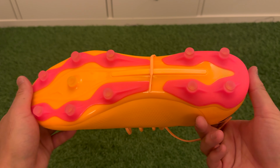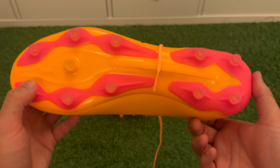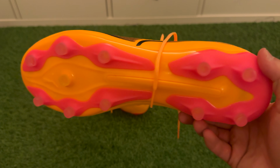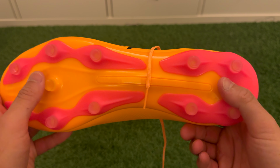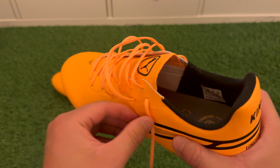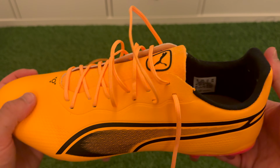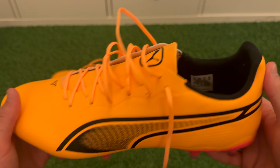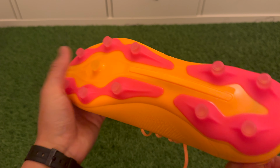And then the sole plate, you can wear them on firm ground, real grass pitches, hard ground. You can also wear them on AG, so like 3G, 4G pitches. The sole plate isn't too aggressive, so it's very easy to get used to the boots and reduces the chance of injuries with it being less aggressive. Having this little plastic stud in the middle gives you a bit more stability, easier to navigate and move around, and with balance. It will definitely help you with your movement and travelling with the ball and dribbling with the ball. You definitely notice it with the sole plate and the plastic stud pattern in the middle.